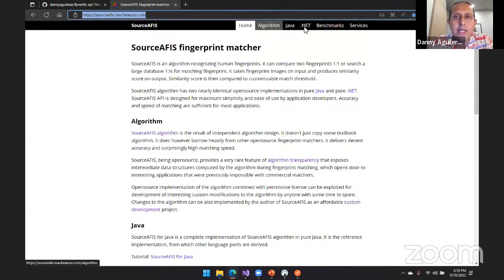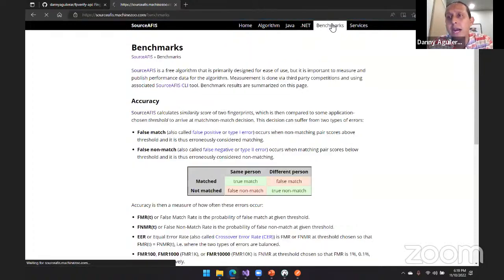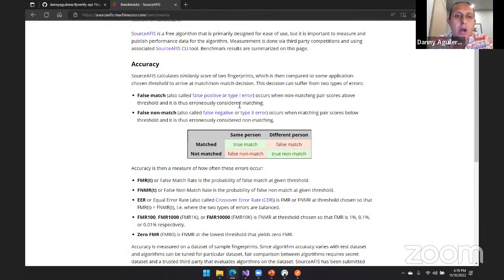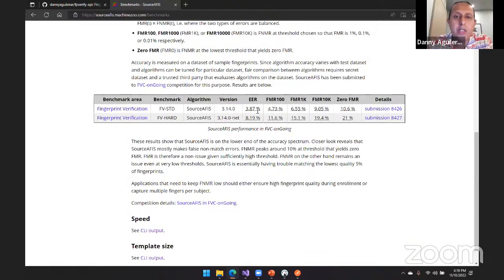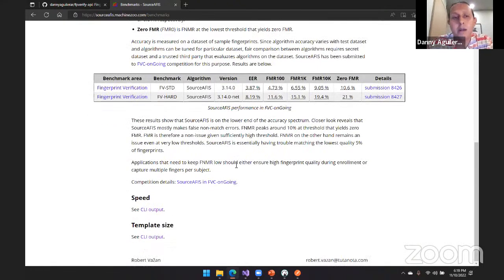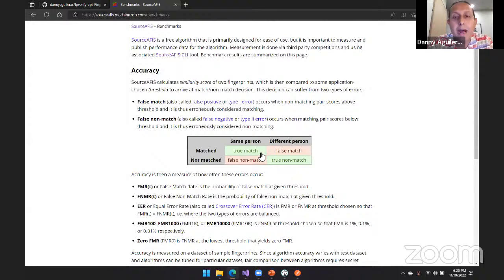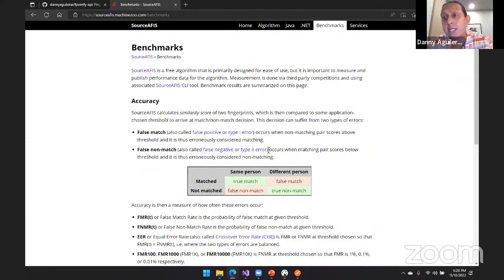And you can see the Java and .NET sections here. You can see the benchmarks. Benchmarks, guys, are for product owners. So if you are a product owner and want to develop a business around this, just huddle me and we can discuss benchmarks of implementations, we can talk numbers, and we can talk about what you require, okay?